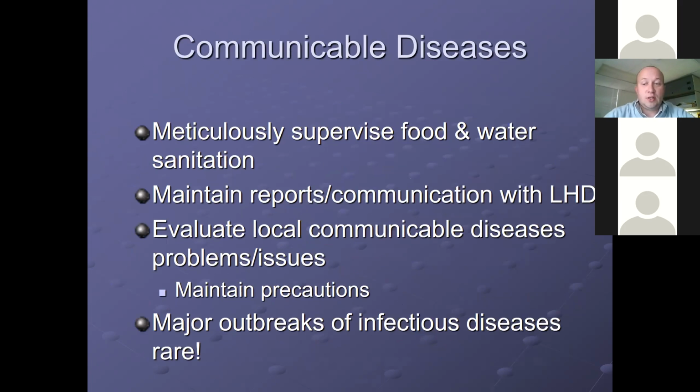Communicable diseases. We have certain diseases inside the hospital that we can try to put a clamp down on, such as food and waterborne diseases, any kind of diseases that are passed via fecal matter or stool. Major outbreaks of infectious diseases are relatively rare because we have such good controls. However, when we're talking about a major disruption of utilities, that's when the environment is more ripe for a communicable disease type issue.